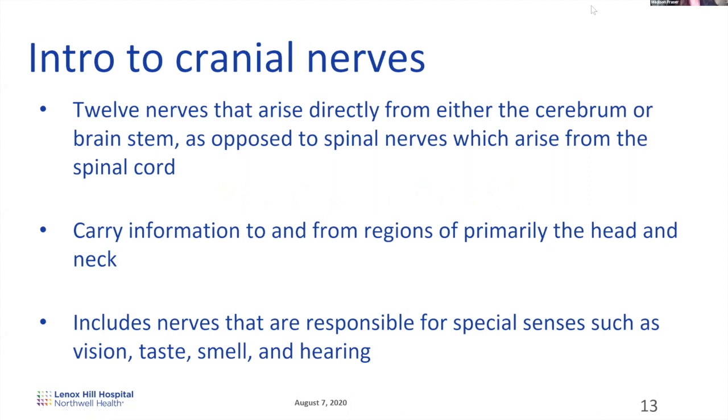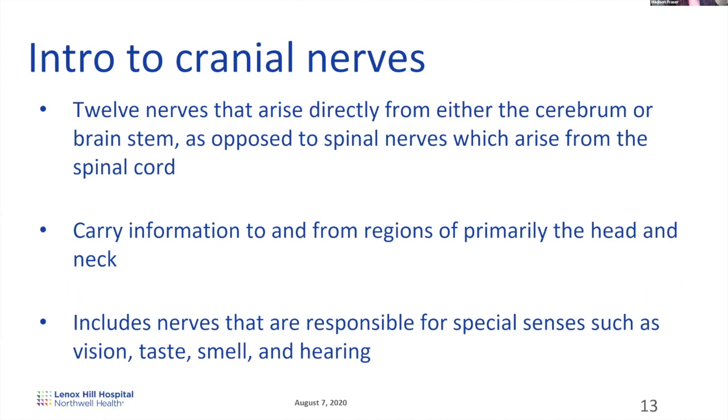Essentially, the difference between cranial nerves and your other nerves, and this is why they have their own name, is that they arise directly from the brain or the brainstem, as opposed to the majority of your other nerves, which arise from your spinal cord. They will talk more about your other nerves and the difference between motor and sensory in the following weeks. But this is more of a broad overview of what these 12 cranial nerves are because they're very important.